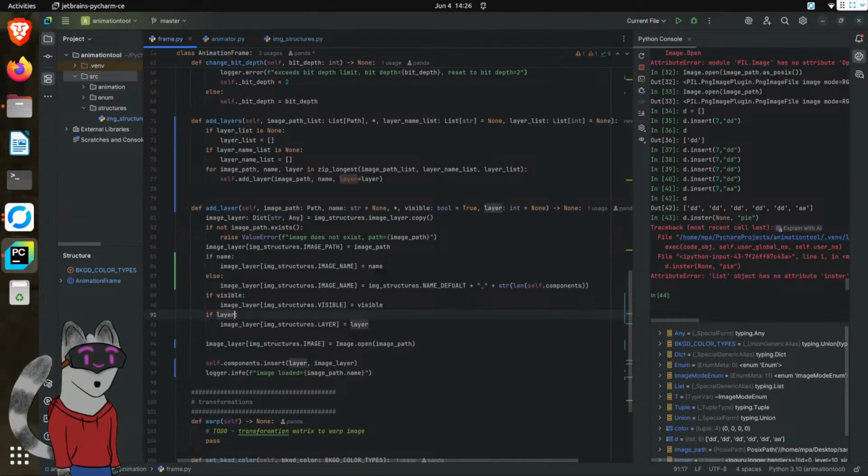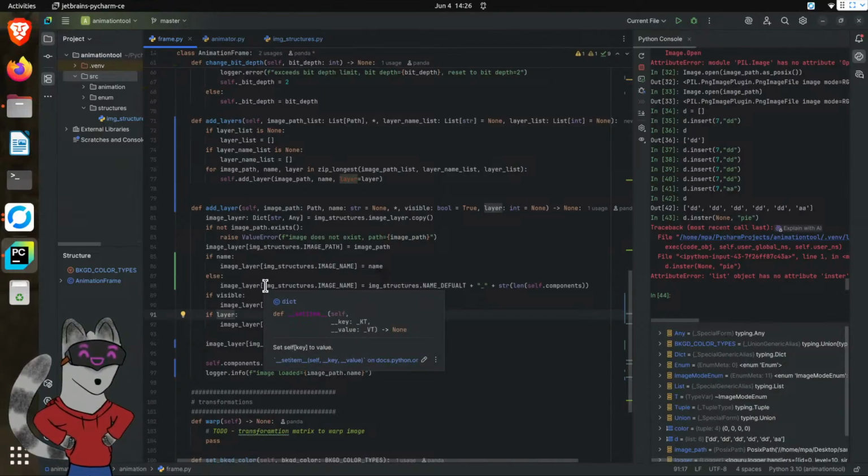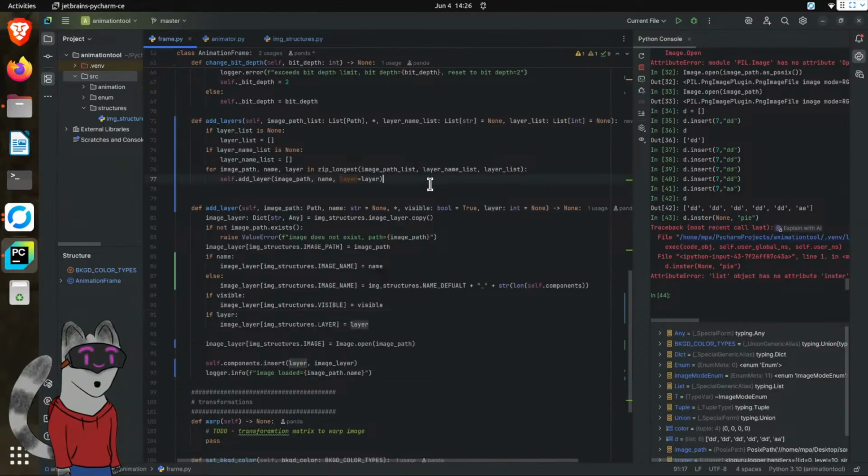If layer, then we simply do that. Actually, this works out because the structure should already have it set to 0, correct? If I remember. So this is good. Actually, that means we already had a typo there, because layer was set to 0, that means it would always be true. So yeah, all right, we fixed the bug. We fixed the bug unknowingly. So if it's None, then it'll just pass this here, and we won't even bother setting it.